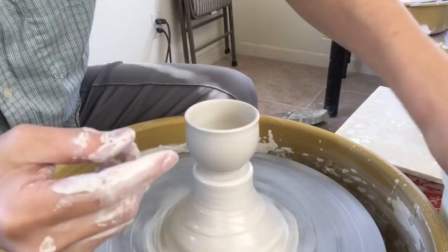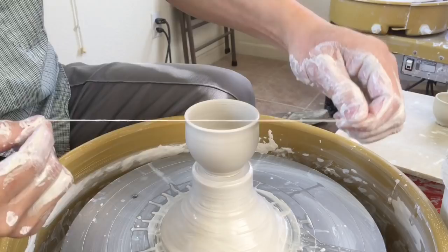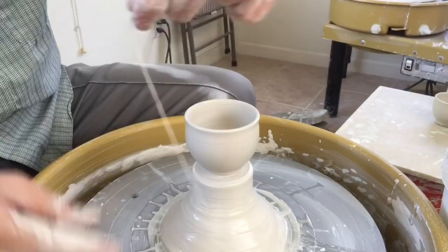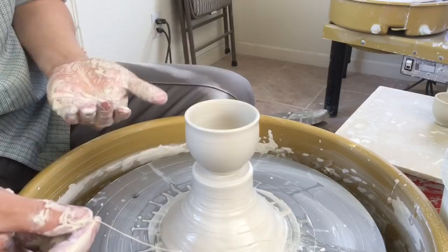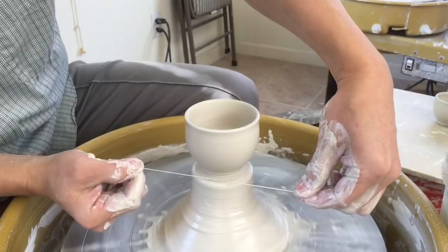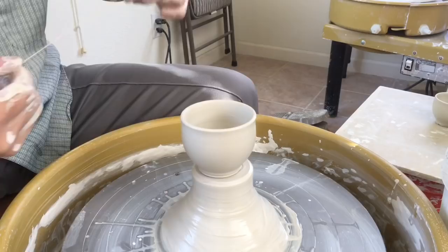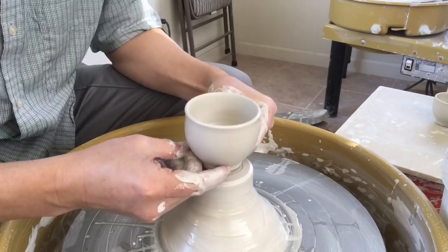And again, the cotton string. You don't want to use a string that is too thick, so I use the thinner one, it's easier. After you cut, the surface will be more flat versus if you use the thicker one. I basically tied it here and hold it, and then I insert my string right by the mark, let go of my left hand and pull, and once it's off, I stop the wheel. And I can pick it up easily.